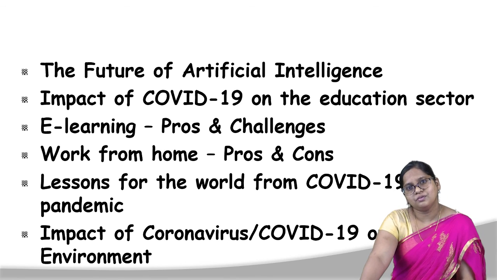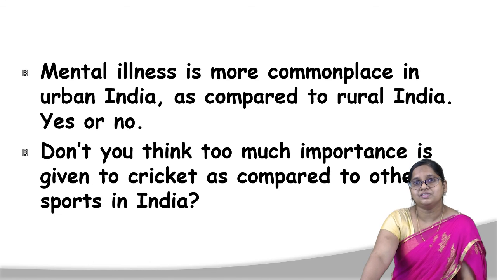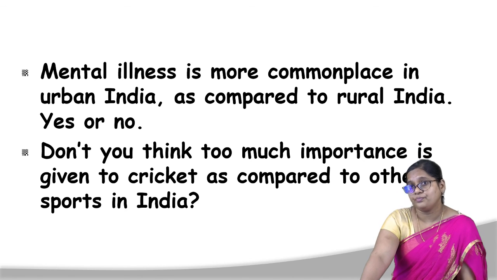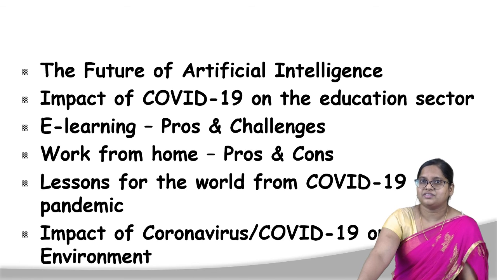Lessons for the world from the COVID-19 pandemic. Impact of coronavirus on environment. Mental illness is more commonplace in urban India as compared to rural India, yes or no? Don't you think too much importance is given to cricket as compared to other sports in India? These are some topics that you can expect.